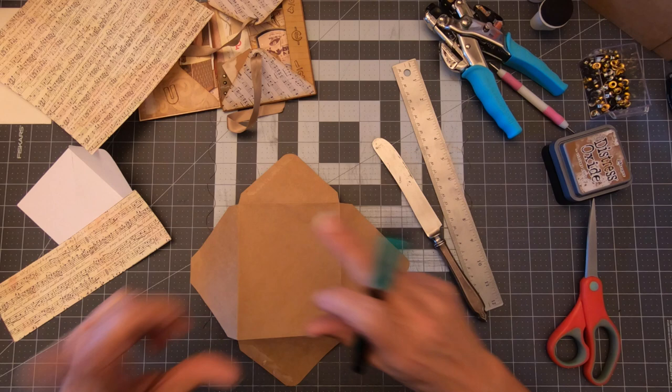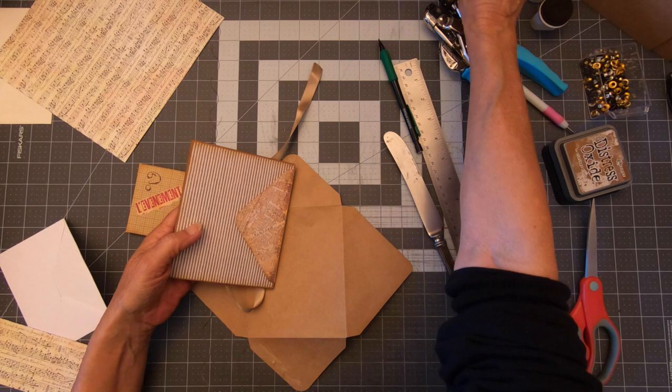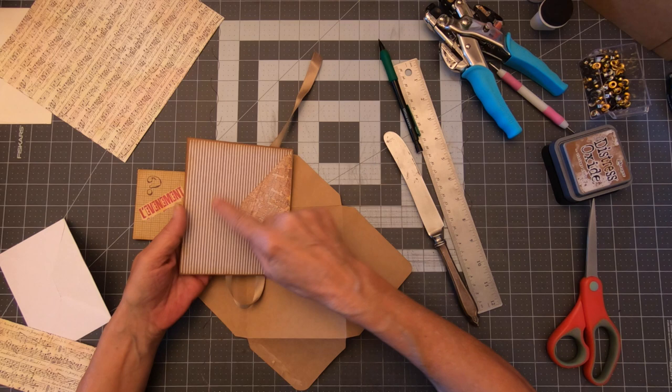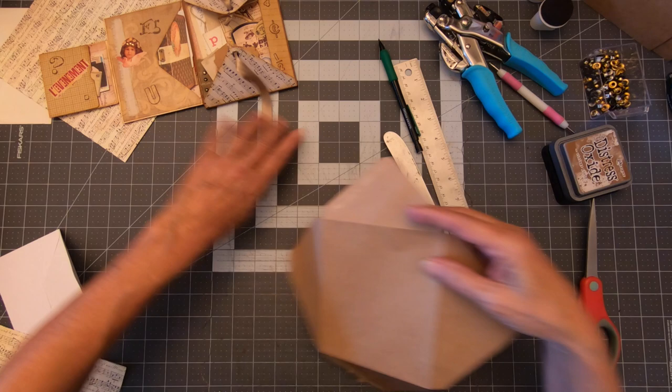Watch. See, the inside is different, right? And then the back. Let me take this off. And then the back is also different, right? So we're covering this, this, this, this, and this. I'm going to cut, I'm going to glue, and then, you know what? Before we do that, hold on a second.